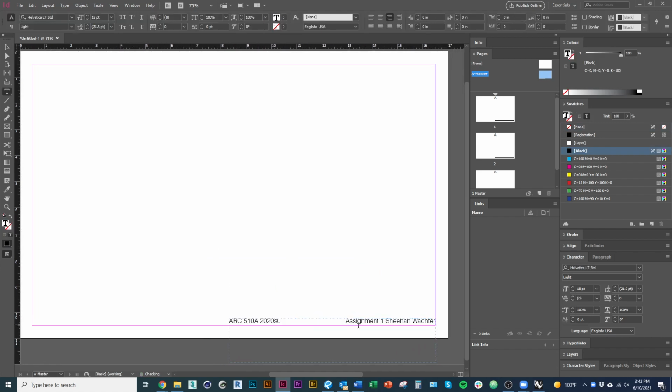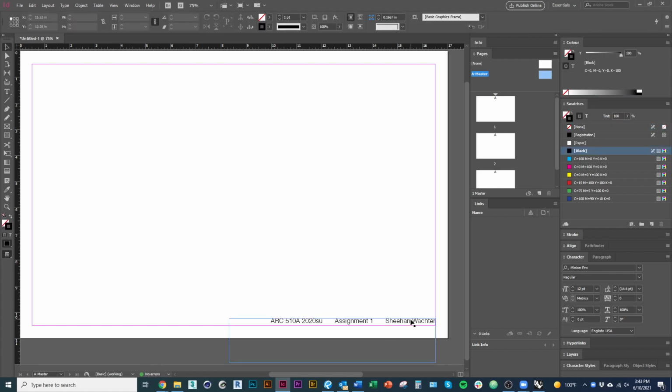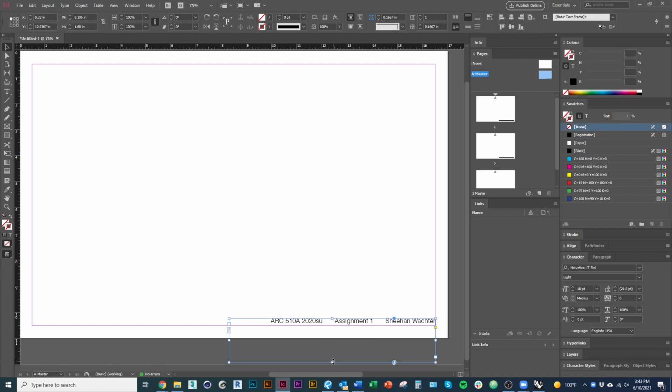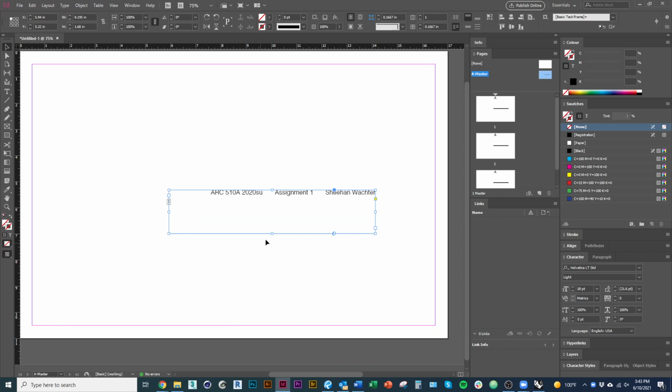Maybe I'll put some space between, so it's not quite so awkward. Okay, so I'll throw that in the bottom right hand corner. The text box won't change the font; it'll just resort the words within the box whenever I scale it. But if I wanted to snap the size of the box to the text, I can double click on this grip, and that way I can align the bottom of the text to my margin there.